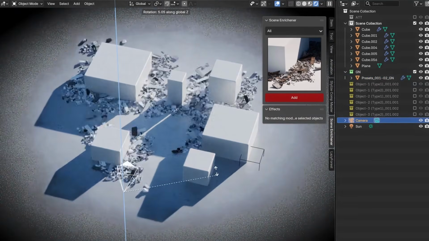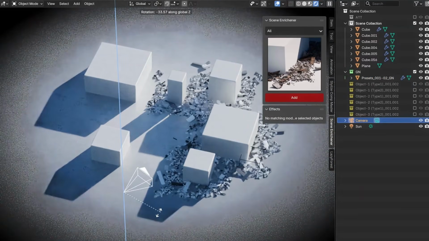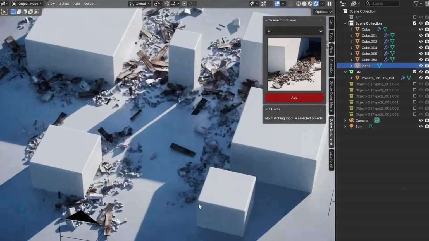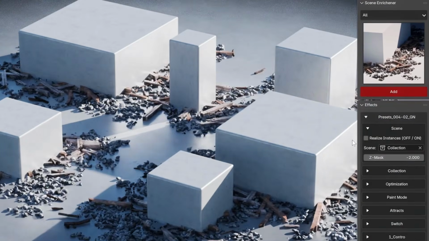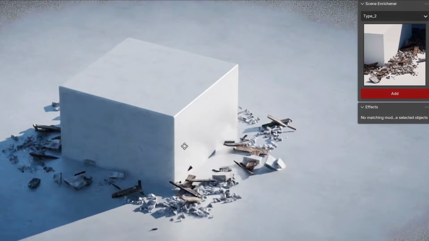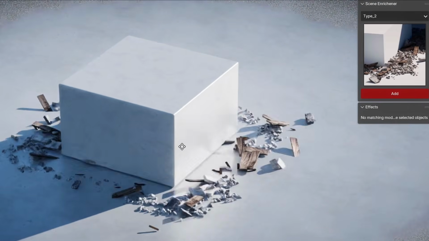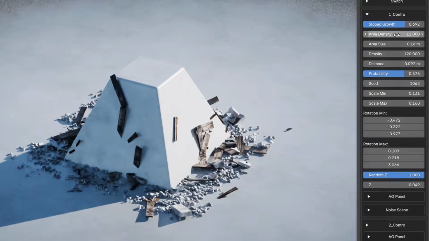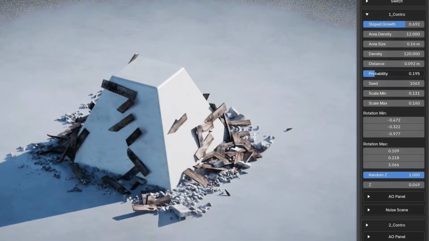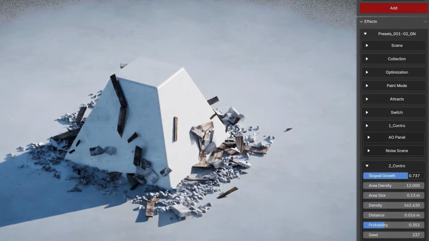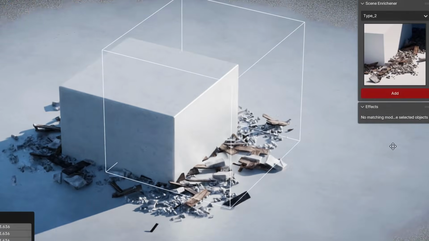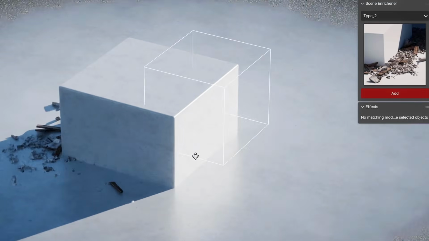But there are some other features too. On the optimization side of things, the add-on can replace all the debris elements with proxies, and you can turn on camera culling. The add-on also offers many settings, which you can adjust to change how the debris is scattered, like the ray length, noise scale, etc. But you can also manually paint where you want it to be scattered, and you can even use an attractor object so the debris can follow it around the scene.